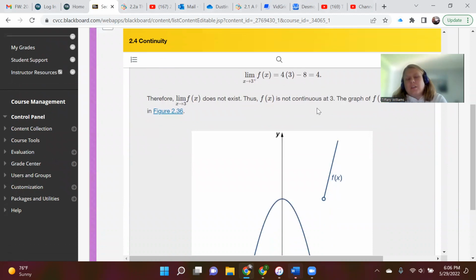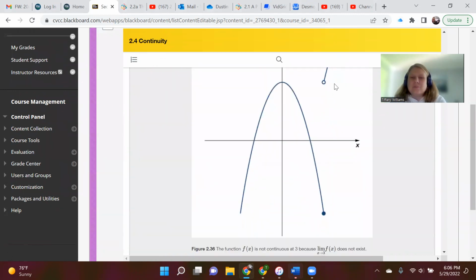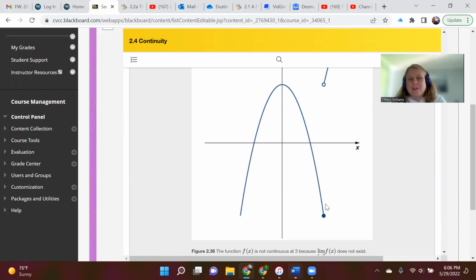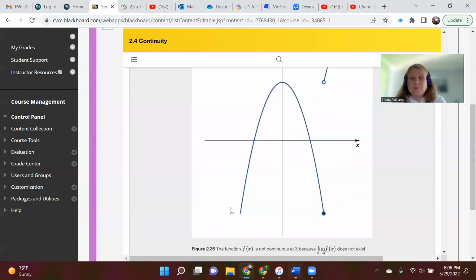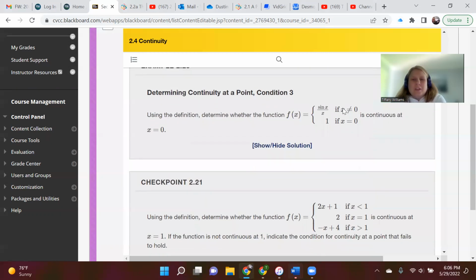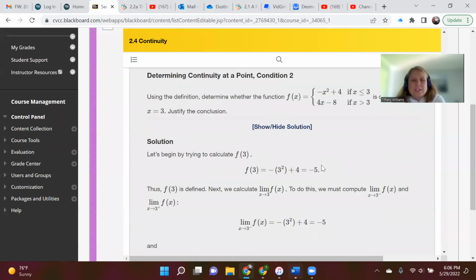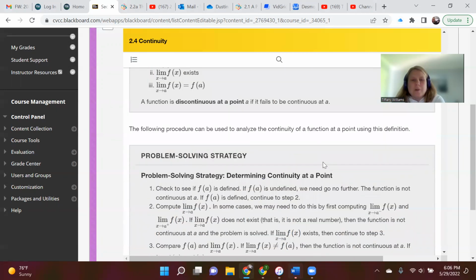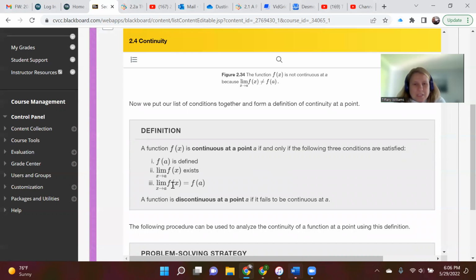You know, we can also graph it, and this is what the graph looks like. So this part's fine, right? And this part's fine, but because they're both part of our problem, I do have to pick up my pencil to be able to draw the second part here. And then finally, we're looking at condition 3. Remember, you only have to worry about condition 3, which is the limit as x approaches a of f of x equals f of a, if it passes these other two conditions.